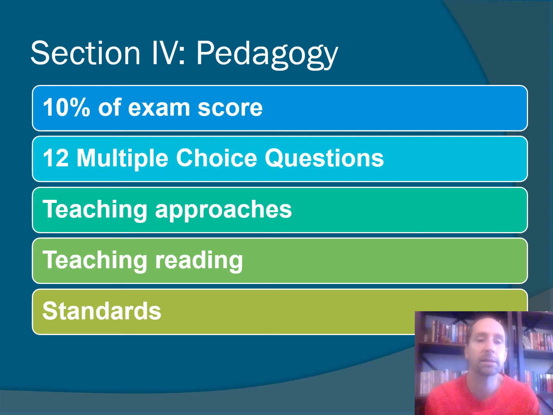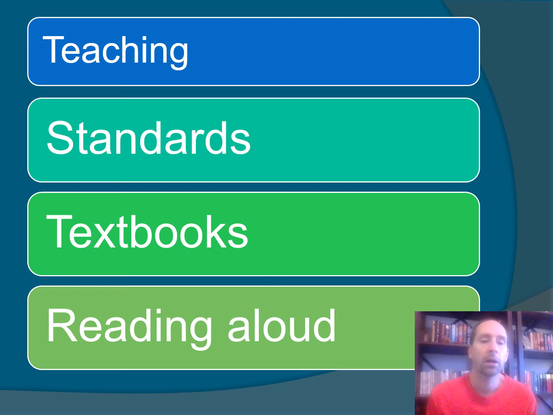Up next is the last section, section 4, pedagogy, and it makes up 10% of your exam score. There's 12 multiple choice questions. You're going to be tested on teaching approaches, teaching reading, and standards. So be familiar with the different standards that go along with teaching Latin. Be familiar with common textbooks that are used in the classroom, and be familiar with how reading aloud can be incorporated into the classroom.